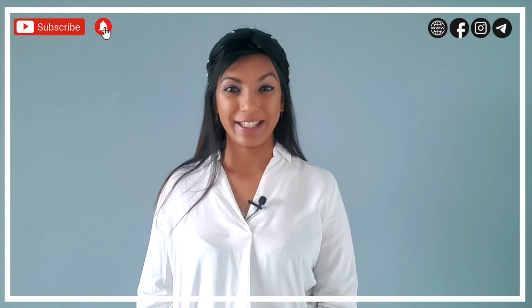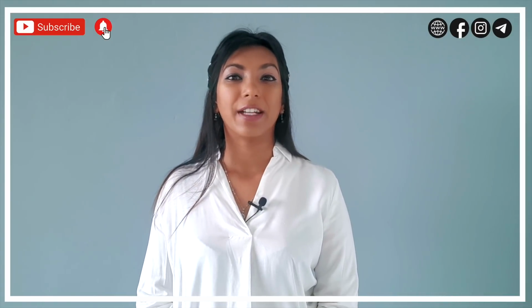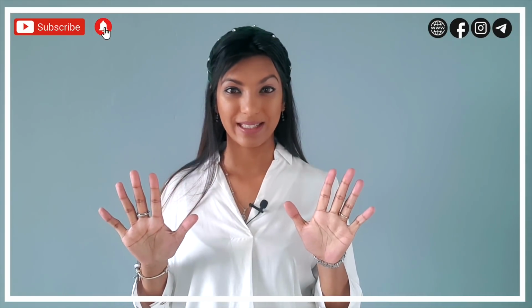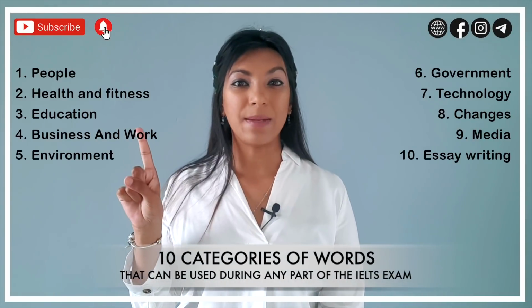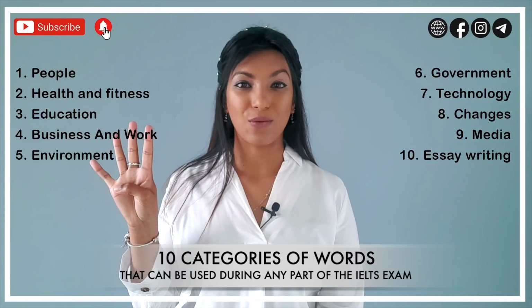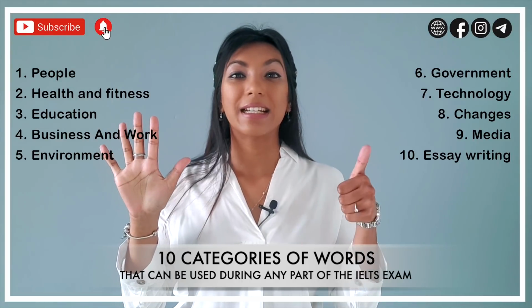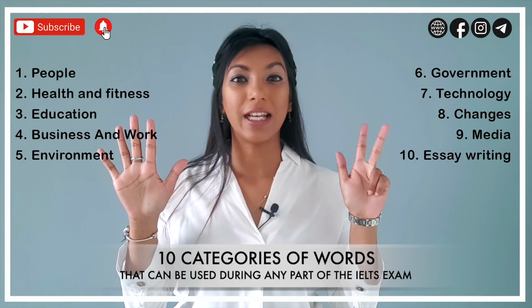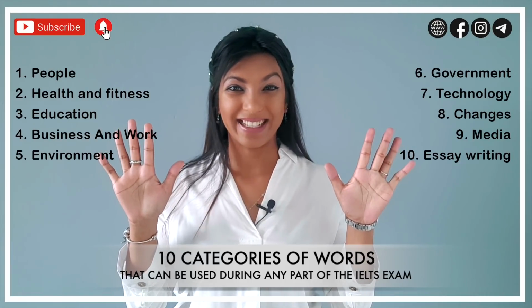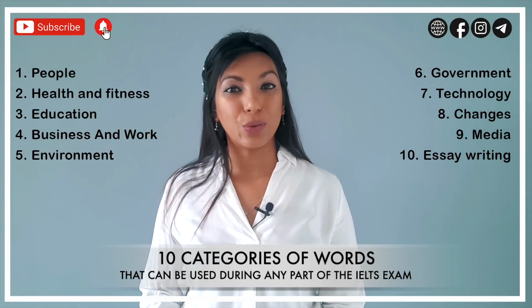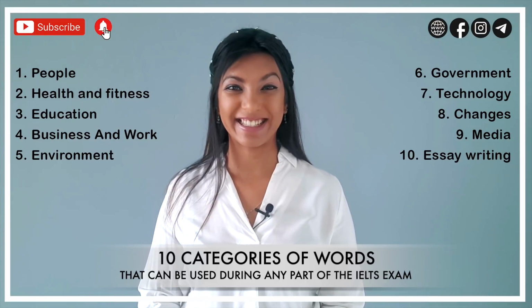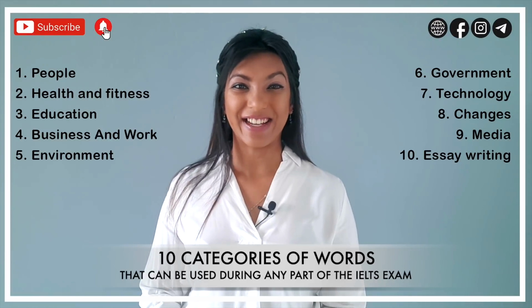To make this lesson easy to understand, I have divided the vocabulary into 10 categories. These categories are people, health and fitness, education, business and work, environment, government, technology, changes, media, and essay writing. I will provide new words, their meanings, and how to use them in a sentence. Let's get started.